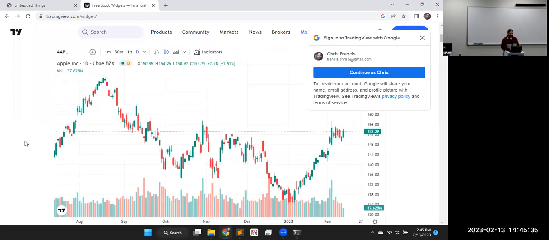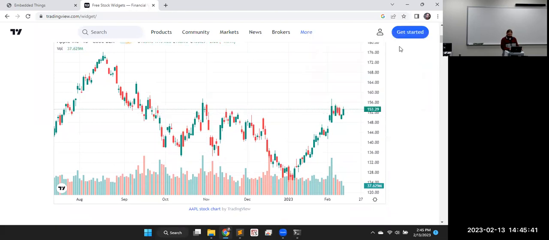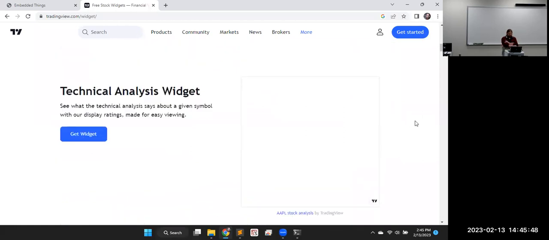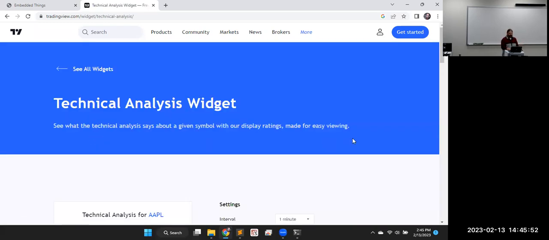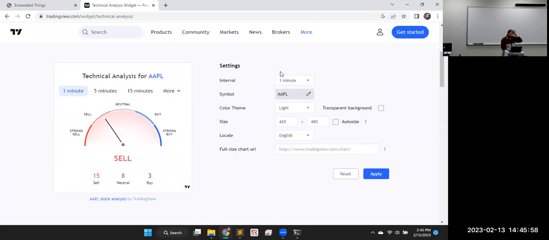So we would choose different charts. Big fancy one like this. Some thumbnails are in the way. Technical analysis. Looks like they're loading slow. Maybe if I go to this side. And there's a get widget button. So whatever one you want, you would just choose the stocks that it's going to show.